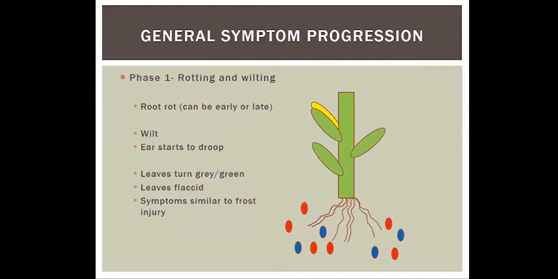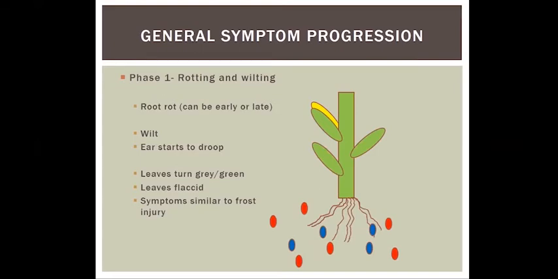You'll see wilt, so your plants will start to get droopy, they'll start to curl. If you're past tasseling and you have ears, oftentimes you'll see those ears will turn gray and droop before the rest of the plants do. That's one potential indication that you might be dealing with stalk rot issues in the future. Leaves will, in general, blight very rapidly. They kind of have a gray or green appearance to them and kind of resemble frost damage, if you've ever seen frost damage before.